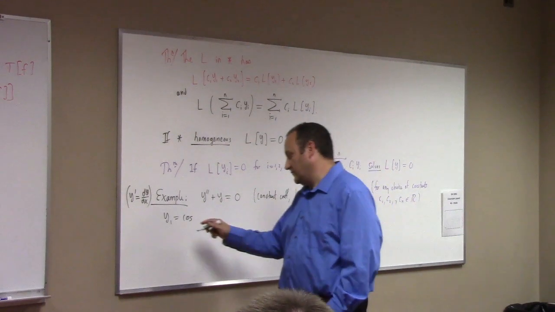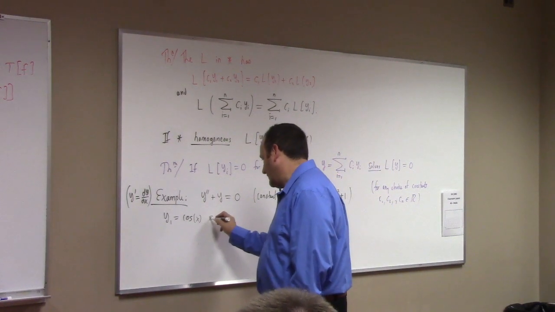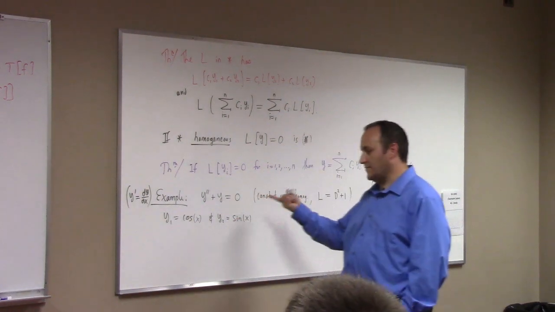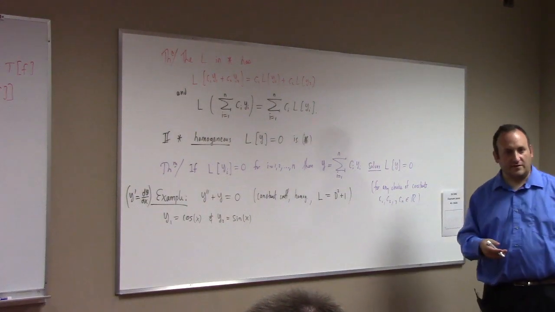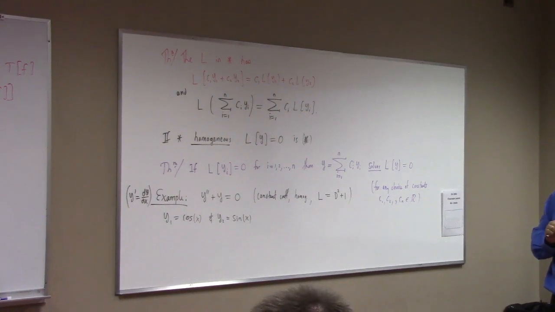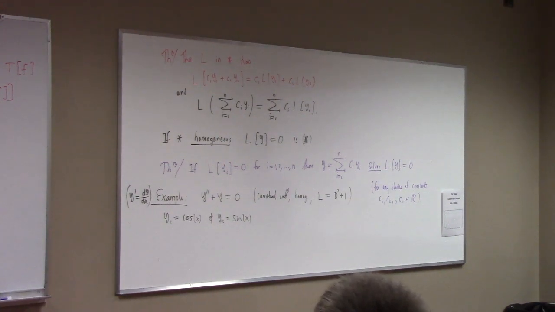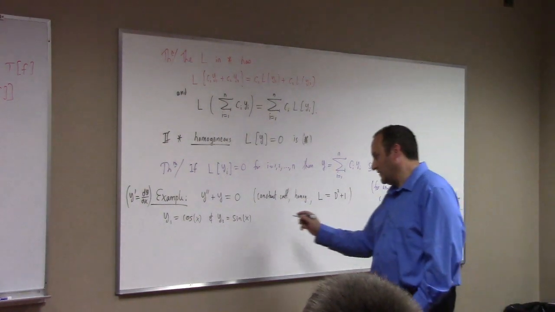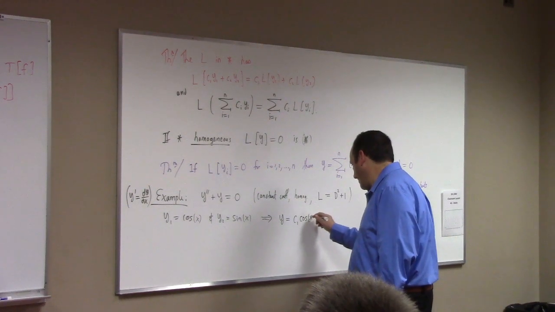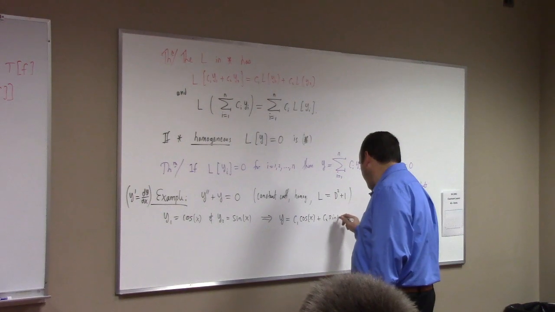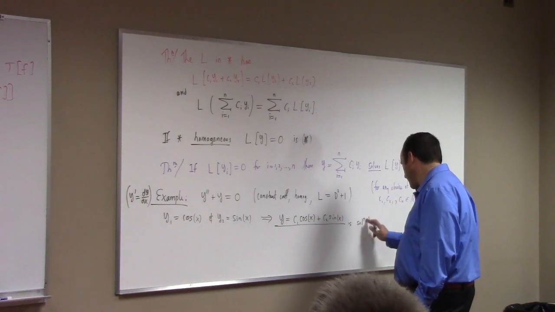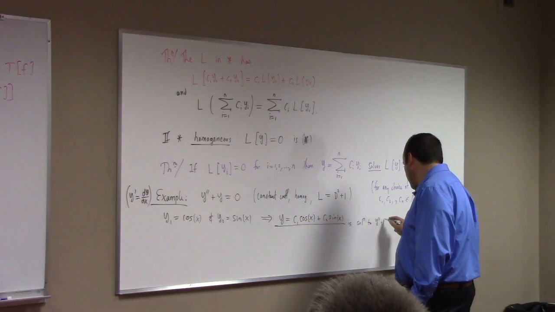But anyway, so then cosine of x is one solution, right? And how about sine of x? That's another solution. These are both solutions to the homogeneous problem that we've stated, because if you twice differentiate sine or cosine, you get back minus sine or minus cosine respectively. And so when you add them to y prime prime, you get 0. This theorem that I just wrote in purple above it says that any linear combination of sine and cosine is a solution as well.